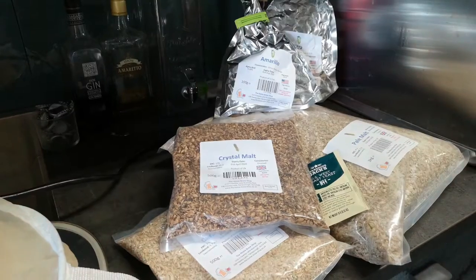I'll be going through the step-by-step process with you, from how to actually clean the equipment that you need first. That's most important. You've got to have everything sterilized before you do any type of brewing whatsoever. Go through what the actual hops and grains are that I've got. I will show you the process that you need to do, how to put it all together, and hopefully successfully you'll get a nice brew at the end.